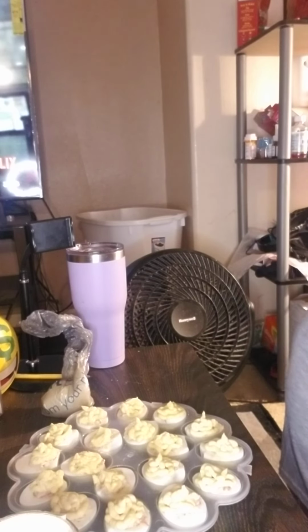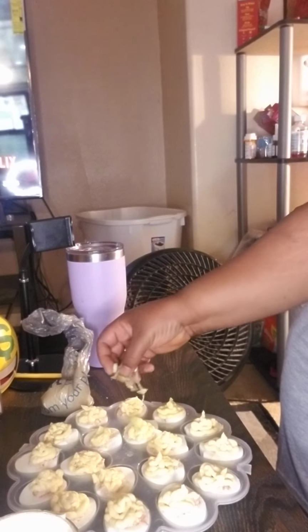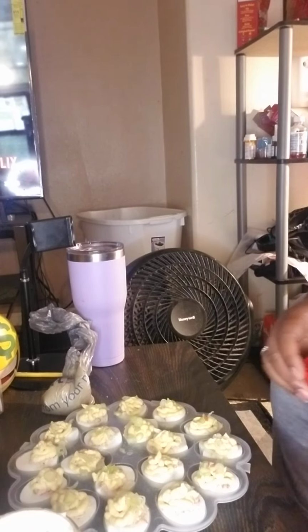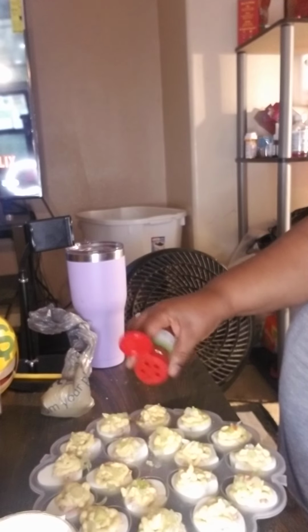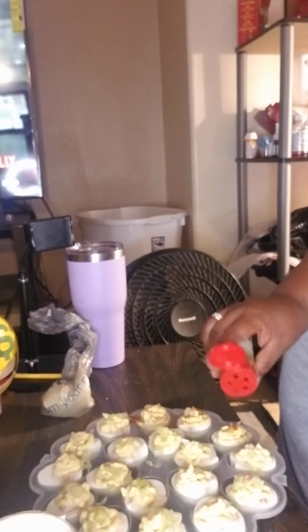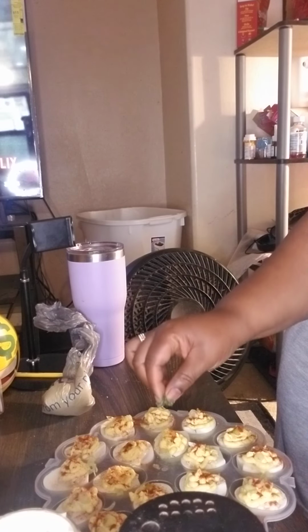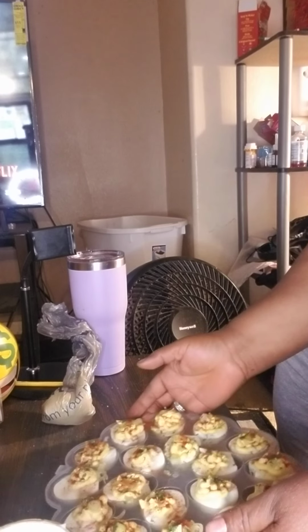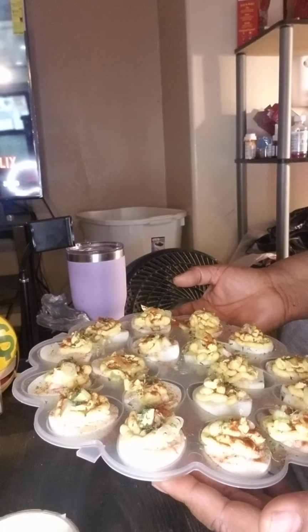Next, you're going to go ahead and top with your onions, optional. There we go. Paprika, that's optional. A little bit of parsley flakes. And your crab deviled eggs are done, ready for the refrigerator. No wrong way, no right way, just your way.